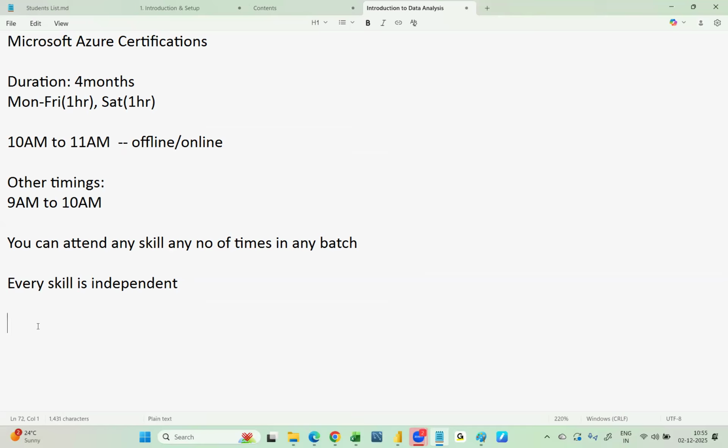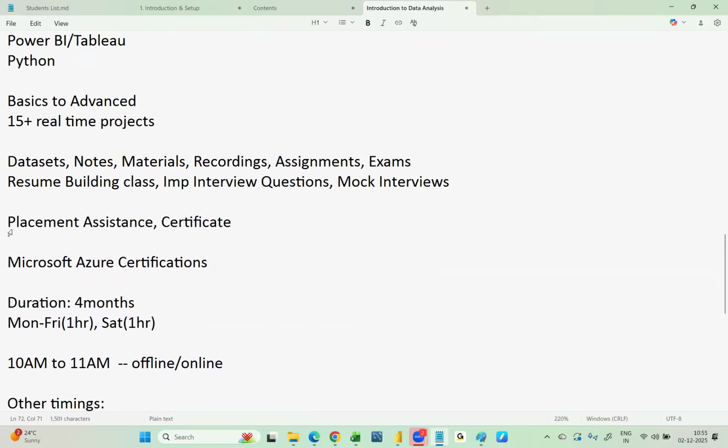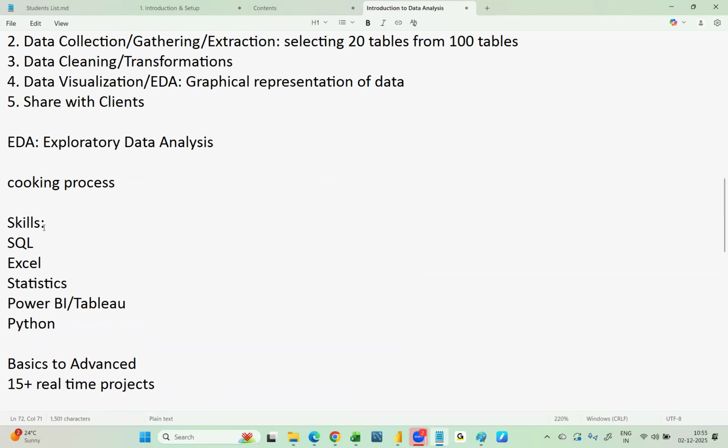So today's class is your first free class. Whatever time we have spent is completely for making you understand the introduction. In the second free class, we still have a few things left to discuss. I mean to say, what is the need of Excel or SQL or Python or Power BI or Tableau? What is the importance of each skill?